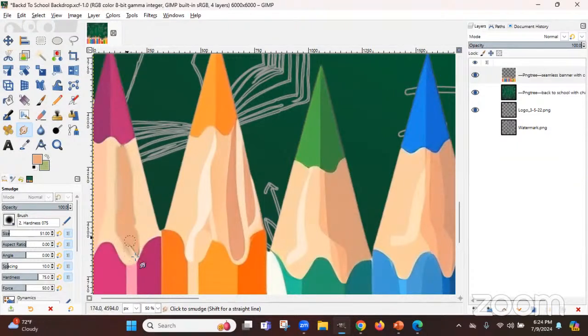I don't even know if you'd be able to notice it as much on the actual print. But if you have been with me for a while, you know that I'm a little OCD. I like to be a perfectionist of sorts. Where's the other one?